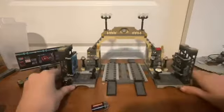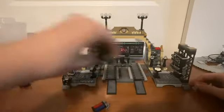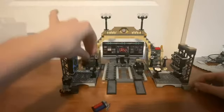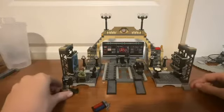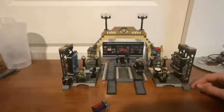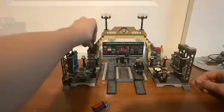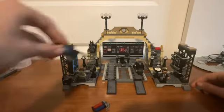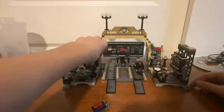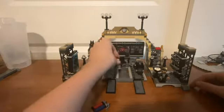Overall, this is a very good set. I've had an issue with the price — $80 seems like a lot for only 581 pieces. But overall I don't really have an issue with the price when you're getting such a fun model. You can buy the Batmobile for 30 bucks; I'll probably pick that up soon and might do a review on that. This is fun for kids and doesn't look bad on display either.